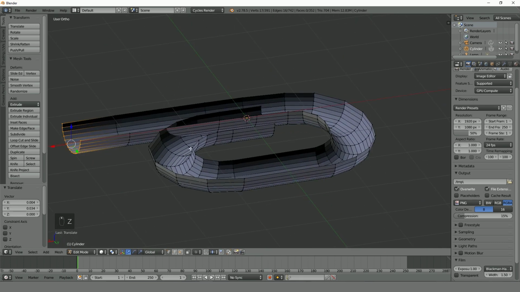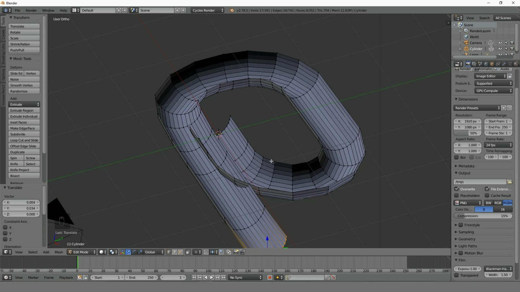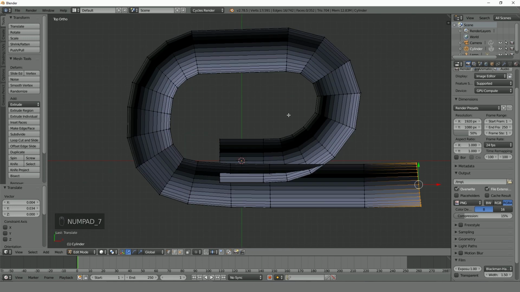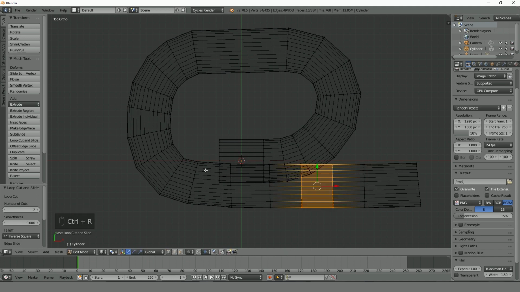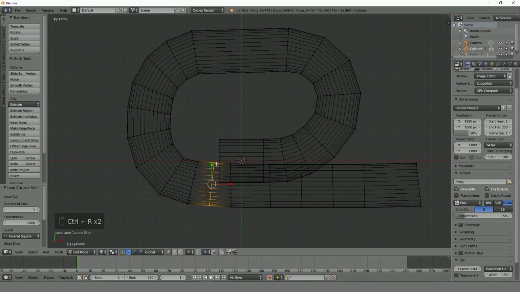Okay, so there we have this, and what we need to do now is add a bunch of vertices in these little parts and just smooth it out a little bit more. So go into wireframe, hit Control R, we'll add in 2 loop cuts right there. I'll add in a loop cut right there by hitting Control R, and then I'll drag it down by pressing G. And also if you hold the Shift key, it'll be a lot more precise. You can go a lot more softer movements. Right, holding Shift right about there.